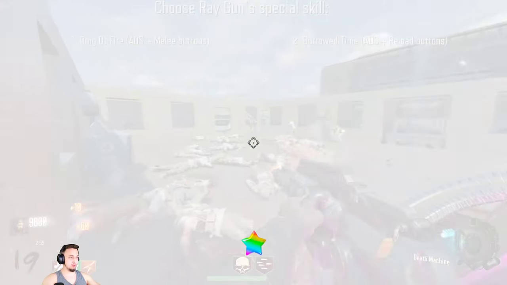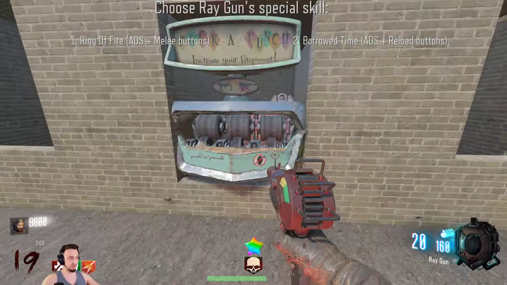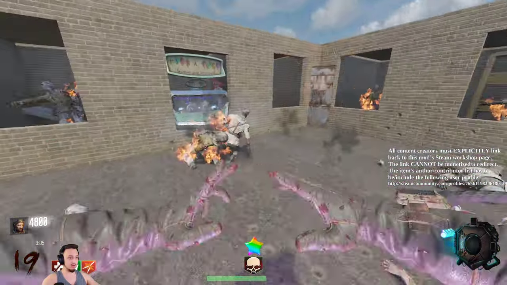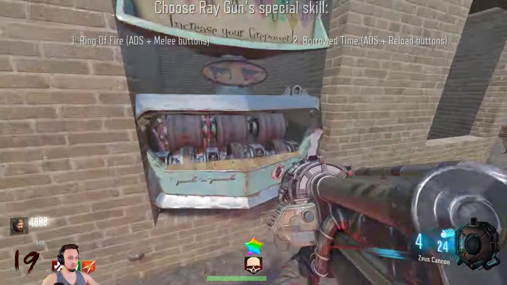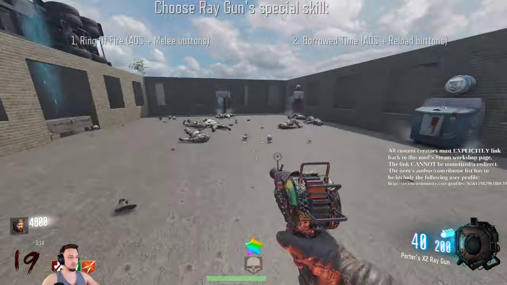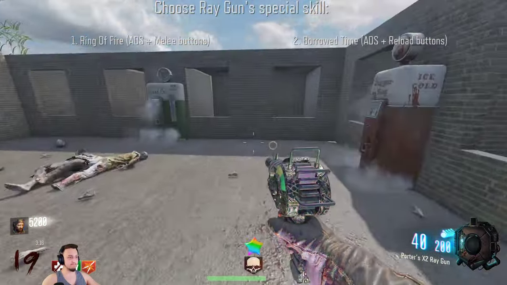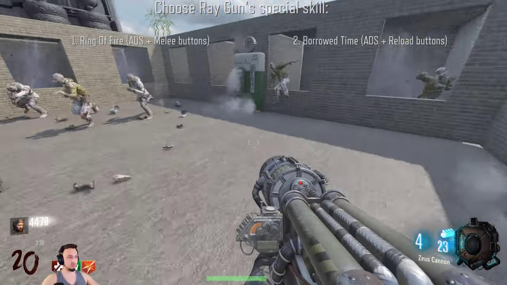Oh, no. Oh, thank gosh for that. This thing. Let's upgrade this ray gun. Wow, that was close. Grab that. Let's upgrade this one more time. Oh, I can't. That's why it went away. Okay. All right, I think this is nice because it hits everybody. Keep this guy topped up.